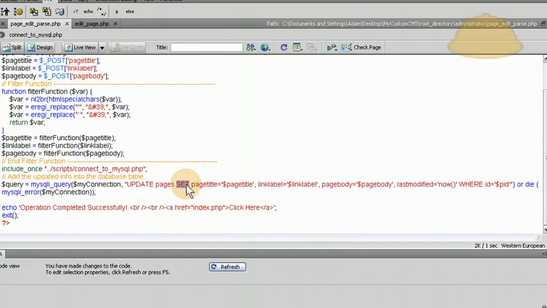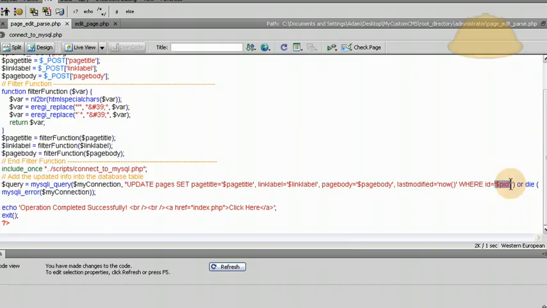So update pages set page title equals new page title data, link label equals the new link label data, and page body equals the new page body data that the person wanted to edit, and last modified is equal to now, so we can know in the database when this page was last modified. Okay, and the last thing is a where clause that says where ID equals this page's ID.